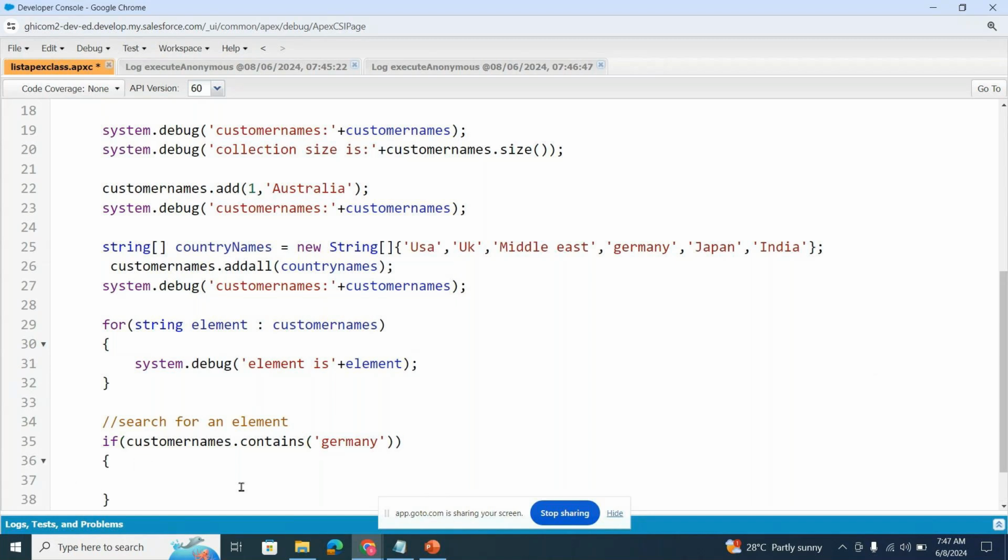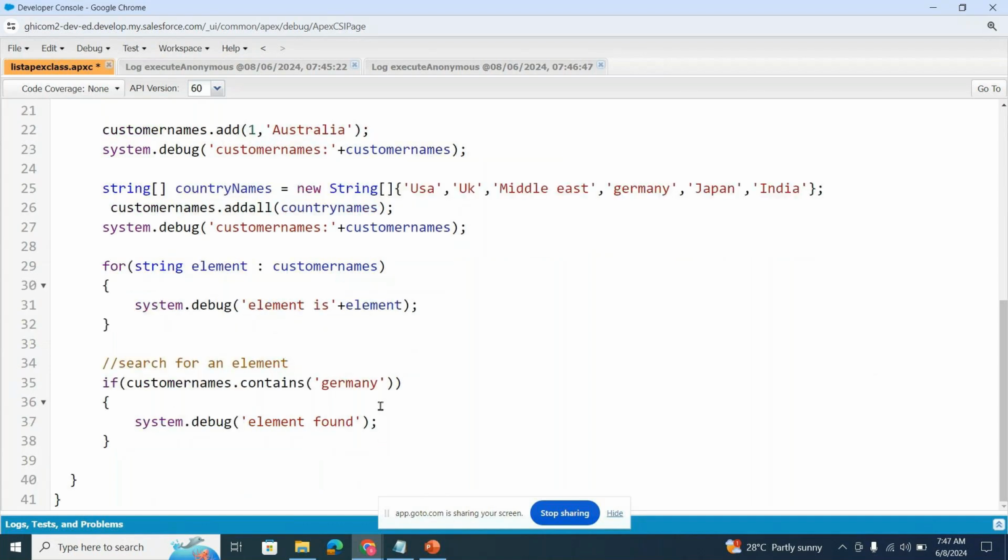If the customer name contains Germany, it will bring system.debug of, and I'll write code for index also. System.debug of element index position of Germany. I'm writing, Rajesh.